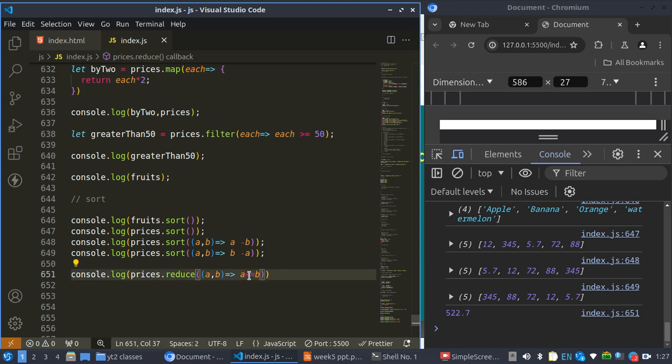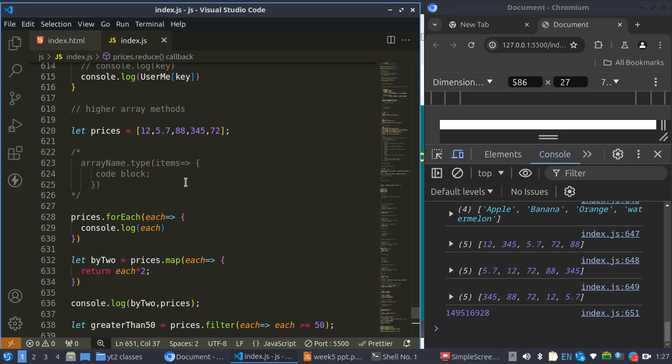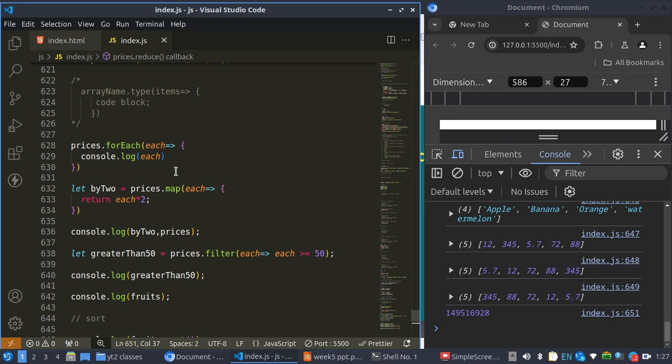You can also do subtraction. So you're going to subtract until you have a negative value. Okay, there's no negative value. If I have multiplication, you're going to multiply until you're tired of multiplying. So that is it for the higher array methods. Remember, we use map to modify the items of the array and save inside a new copy of an array. Filter to filter unwanted items. Sort to sort the arrays based on a criteria. Then reduce to sum up.